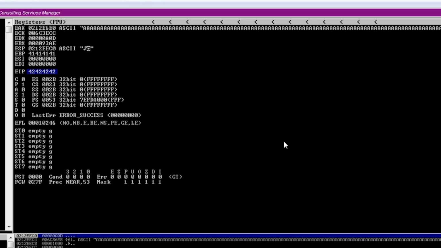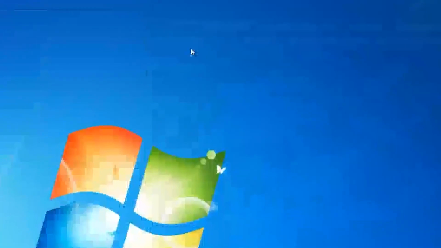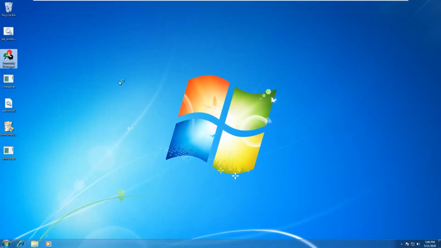Now, from this point, we need to do a few things. We need to find bad characters. We need to find the right module. This is all from the lesson that you should have seen by now, or your basic understanding. And then we're going to use malicious shellcode and get there. So let's go ahead and find bad characters really quick. I'm going to close out of this one more time, reopen Immunity, and I'm just going to hit play once I open the chat server.